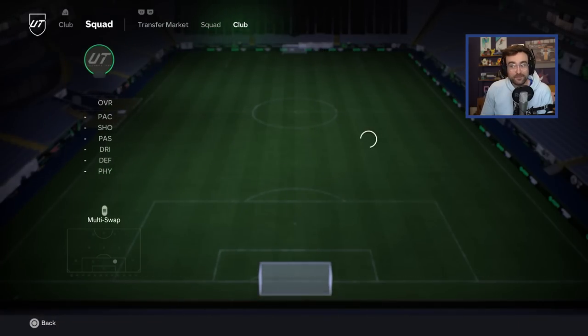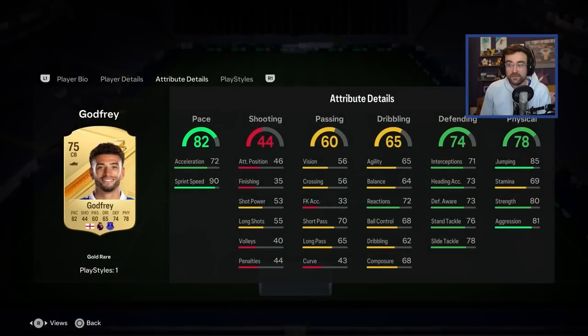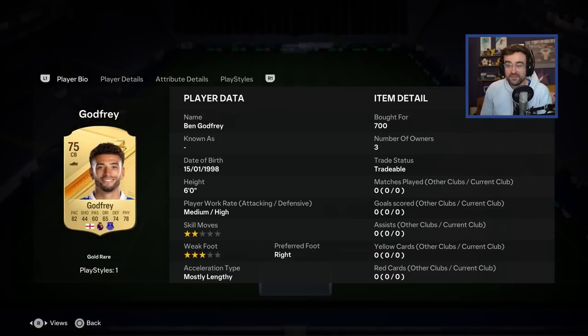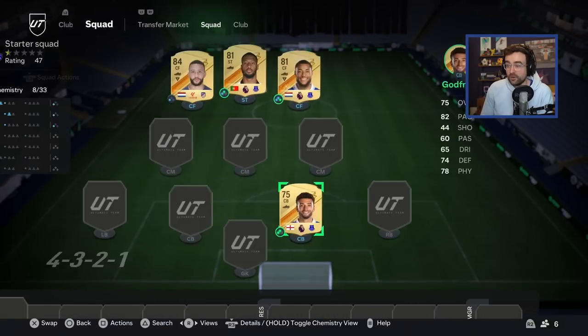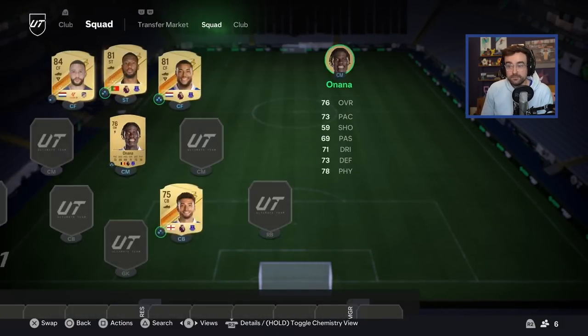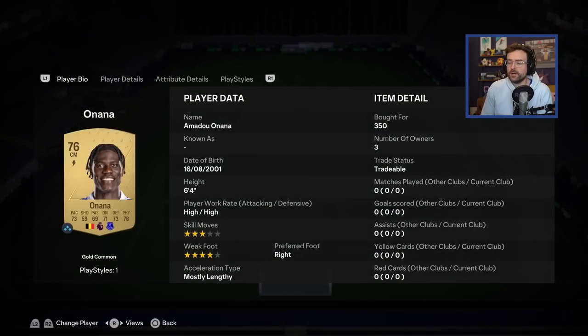We bought ourselves a Ben Godfrey to go in the team as well, because as far as Everton starter players go, he is one of the best ones as well. 700 coins, 82 pace. Can't go wrong. The other player we've got, we packed ourselves an Onana, I think. Or did I buy him? I bought Onana because I needed to put a catalyst on someone to do an objective. And I thought I was probably going to evolve Onana at some point as well.